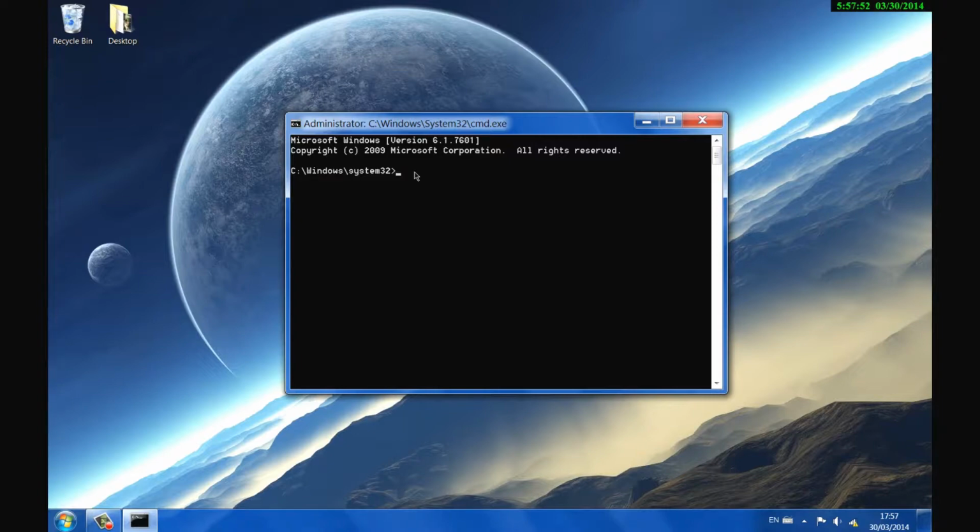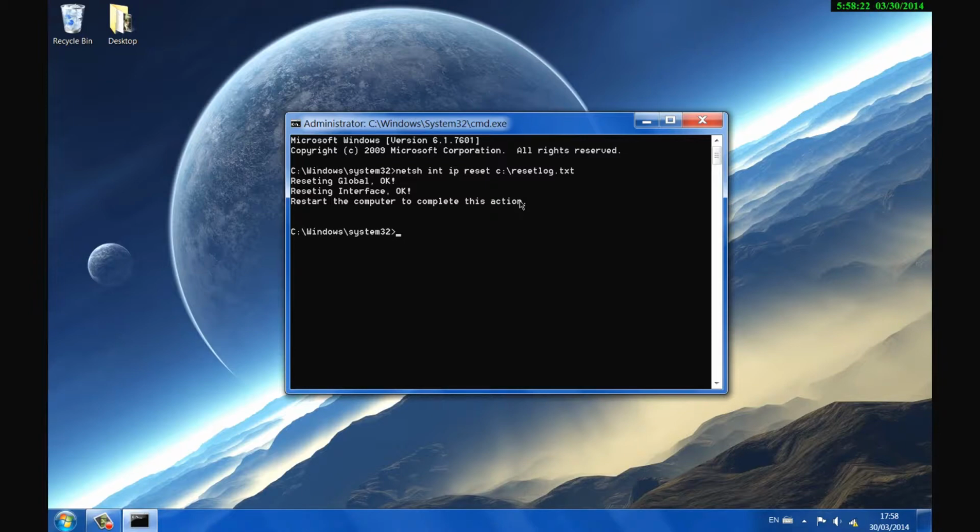So in here then you want to type netsh int ip reset c:\resetlog.txt. So netsh stands for network shell, int internal, IP internet protocol, and reset. So this basically resets your IP address. Then you press enter and it'll say resetting global, okay, resetting interface, okay, restart the computer to complete this action.